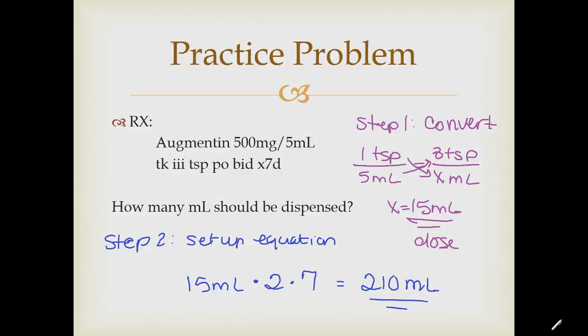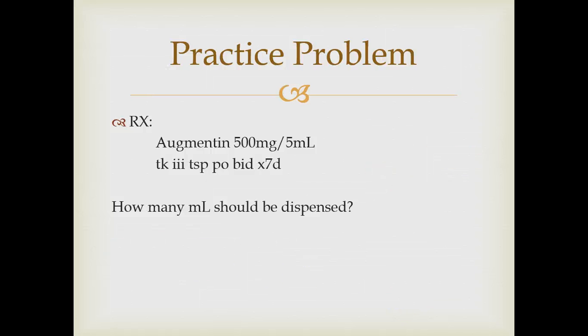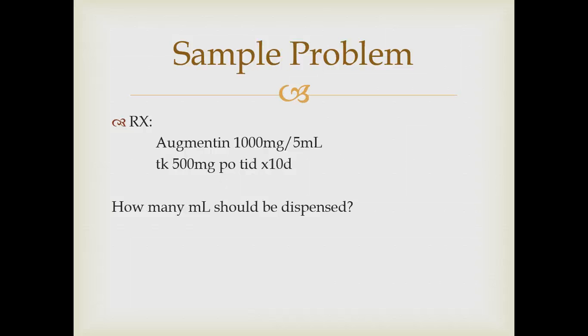Now these are very straightforward quantity dispensed equations. They give us our dose in teaspoons. We have to convert to mLs. Now let's take a look at what's going to happen. Now they're giving us the strength that's available to us, and they're giving the dosage in milligrams that we want. So what we have to do here is we actually have to go ahead and now solve for a dose to find out how many mLs is given per dose, and then we can set up our equation to solve for my quantity dispensed. So for step 1, we now have to solve for a dose.